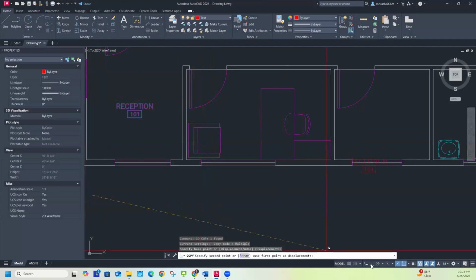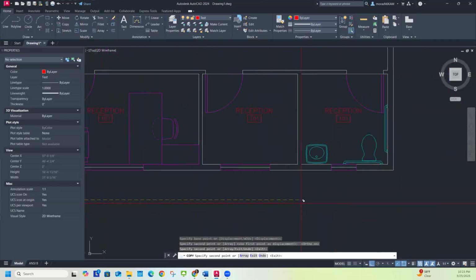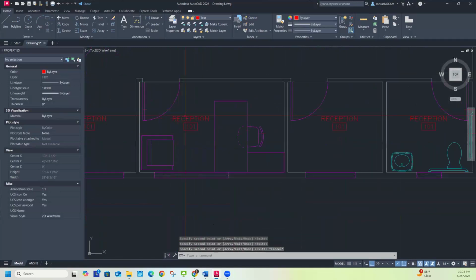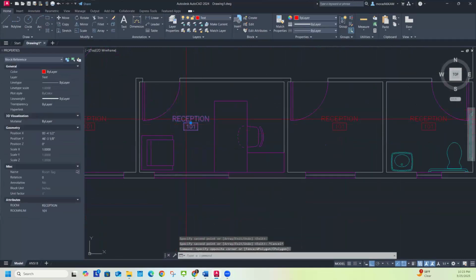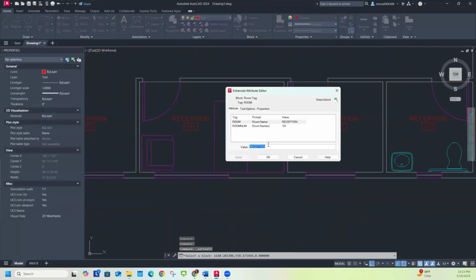So turn ortho mode on. Okay, and then this one, I'll double click it and I'm going to change this to office and 104.